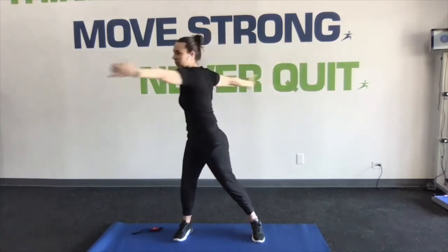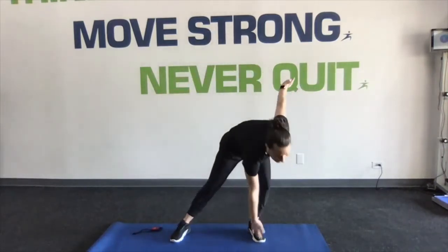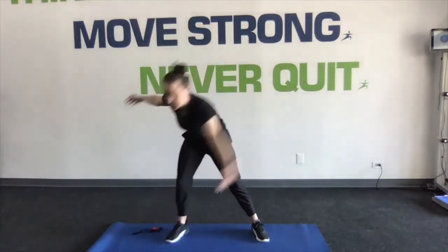Second one is going to be arms out wide. You're still going to have that slight bend at the legs mostly, okay? Arms are out wide, cup those hands, and you're going to twist that torso. Twist and twist. Third one is going to be reaching down towards your opposite ankle on both sides, okay? So a little quicker and combining all of those, it's going to look like this. Arms up, twist, twist, arms out, twist, twist, and then down to the opposite ankle, back up, okay?